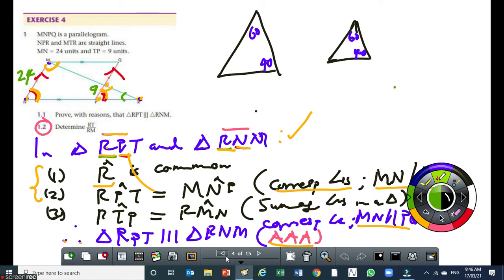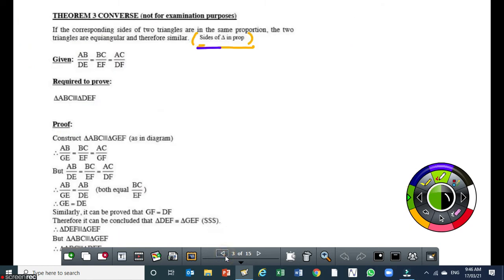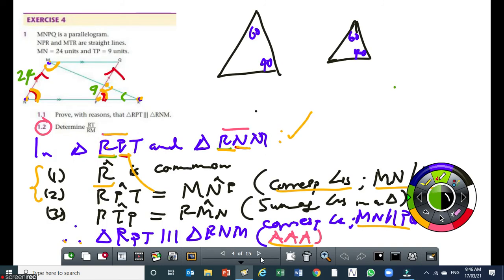And also, yesterday I proved that the two triangles are what? Similar. If the two triangles are similar, what does that mean in terms of the ratios of the corresponding sides? Equal. They are equal. So if I want to calculate the ratio of the areas of those two triangles, I can use the area rule, but I'm going to need the length of RM, the length of RT. I will also need the length of RP and RN.